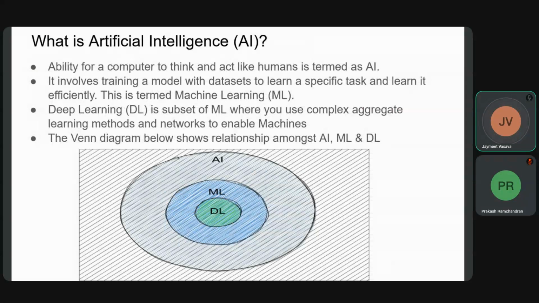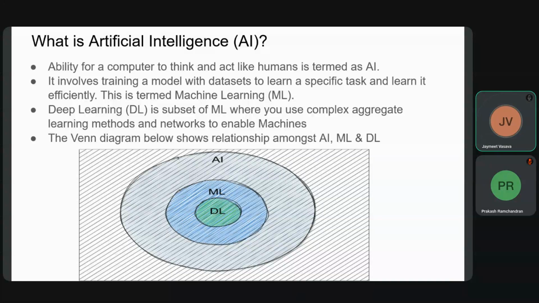So what is machine learning first? In a very simple way, in very layman terms, it helps a computer to think and do tasks like we do as humans. This is how we can describe artificial intelligence.